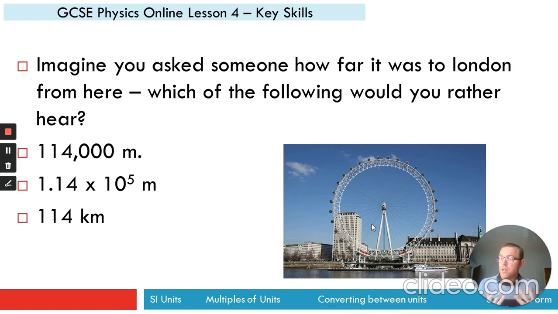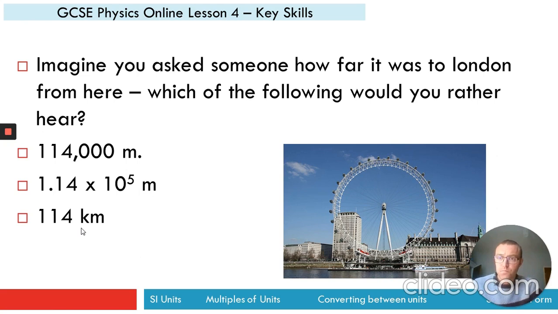Our brains, human brains, aren't very good at thinking of or understanding very large numbers. Numbers above about 1,000 actually don't make a huge amount of sense to us. It's much easier for us to think about them if we can convert very large numbers into different units so that they appear smaller. So the example for this would be 114,000 meters, converted into kilometres, is 114 kilometres.